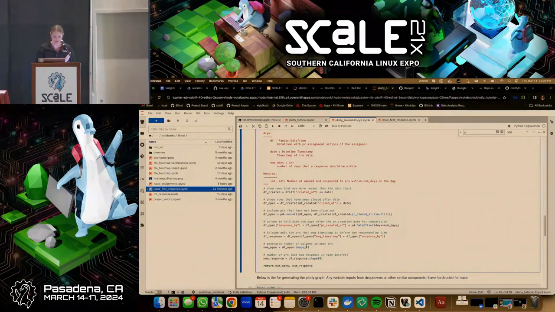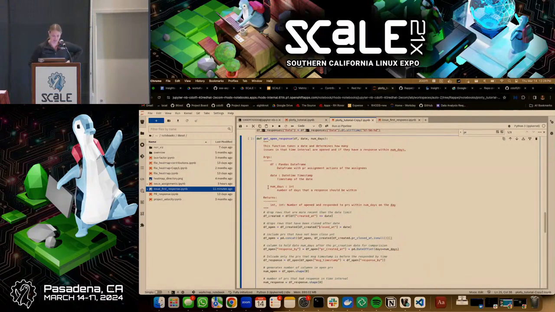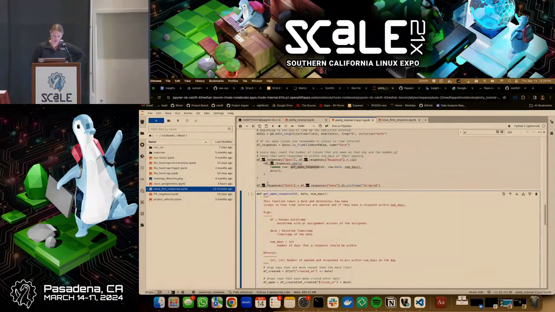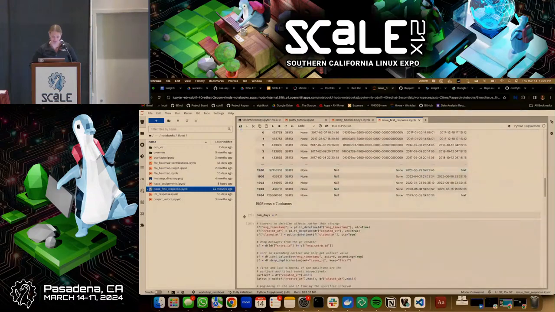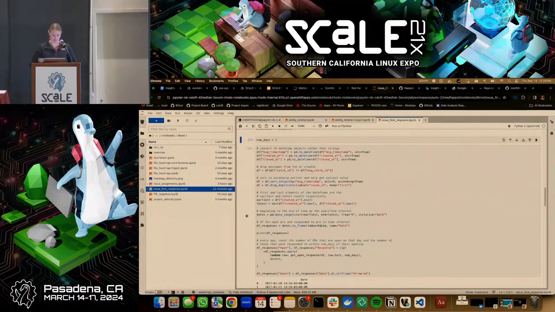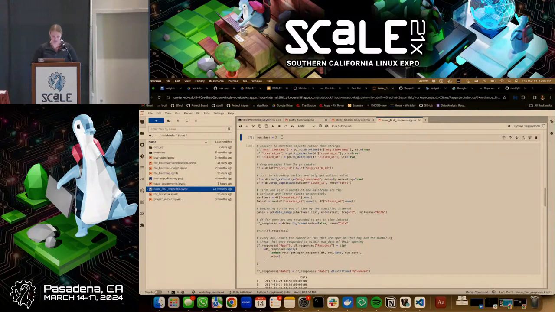I'm trying to be a little bit more efficient with my time because I want to go more into the 8-knot side of things. But pretty much we can look at the overall function that is being applied to each of the columns. And so that's how you'll get for every single day a data frame with how many are open and how many have a response. And so I'm actually gonna pop over to the notebook that we have already built out, which is line by line what we just did, to save us a little bit of time.